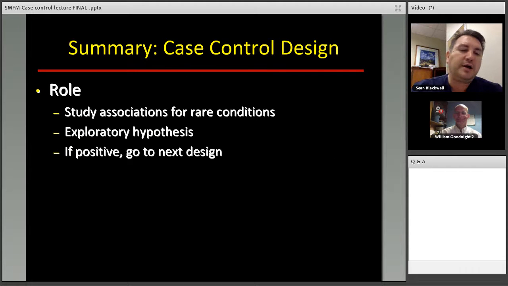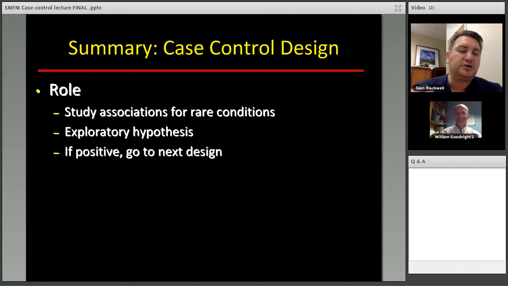So to summarize, the case control design is ideal for studying rare conditions such as HIE, AFE, maternal death. It's meant to evaluate exploratory hypotheses. It's not meant to be the final study.